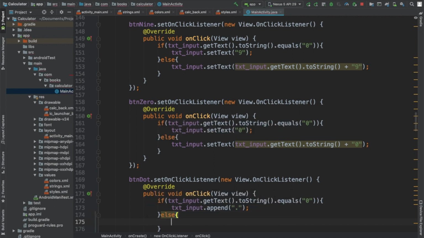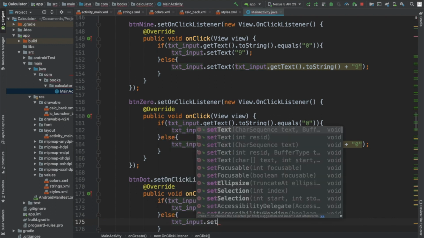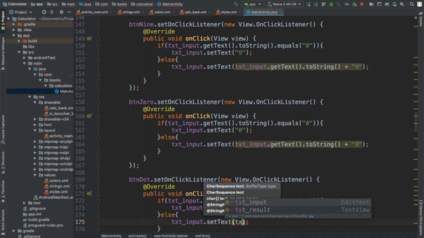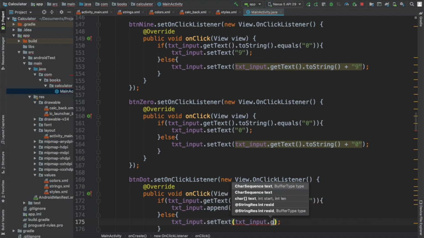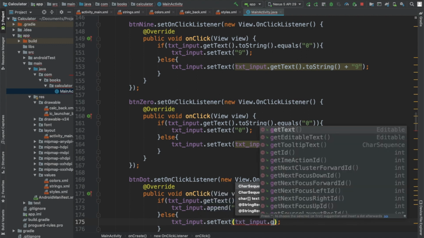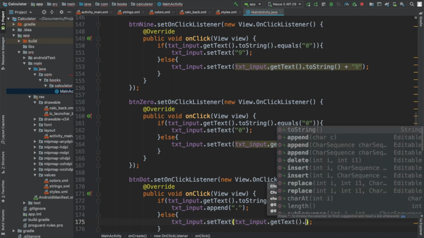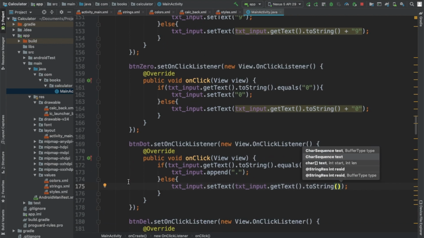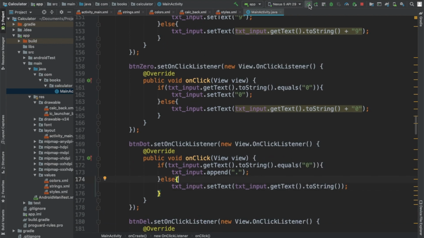Else what I would do, say txtInput set text string. Okay, let's see how that works out.